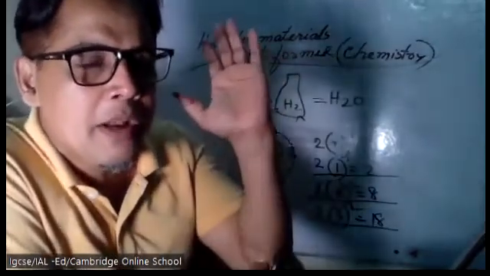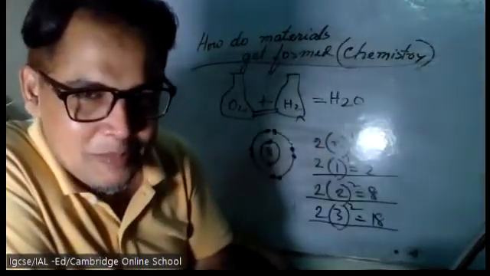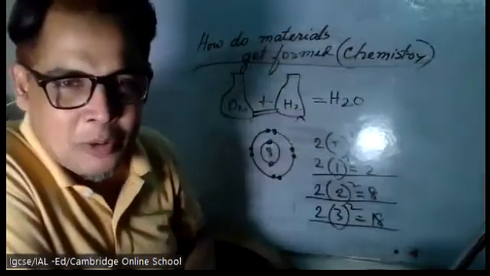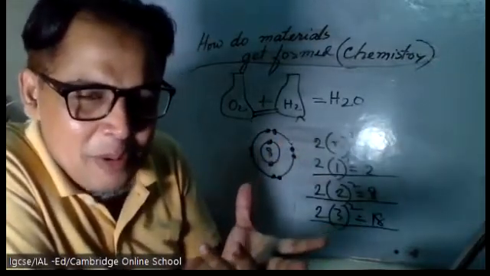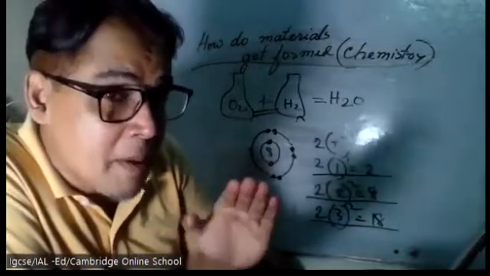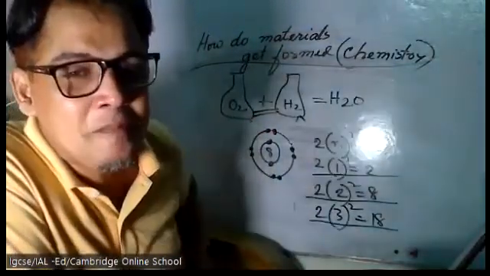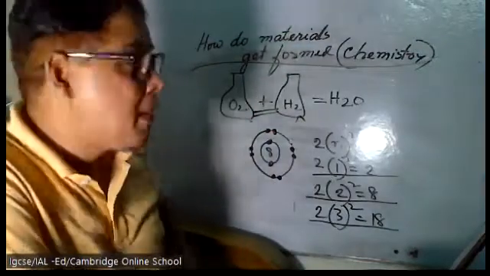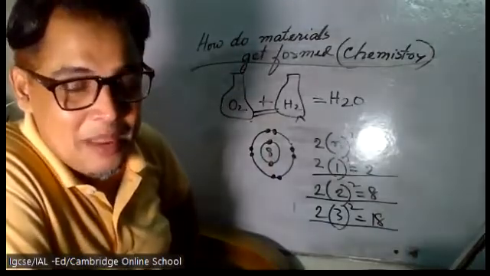So in the human body, there are 10, 12 atoms. So the world is made up of atoms. Some are 2, some are 1, some are 3, some are 5. Okay, Baba, but if there is the same type of atom, that is an element. If there are different types of atoms, that is a compound. So my question, Baba: how do materials get formed in this world?